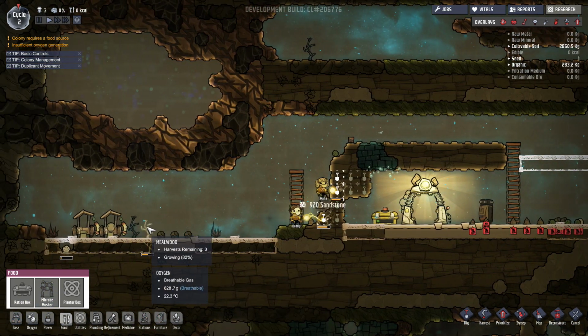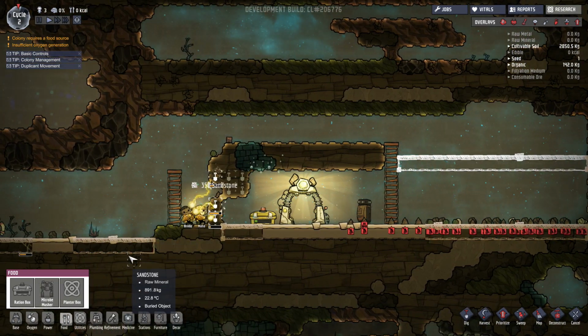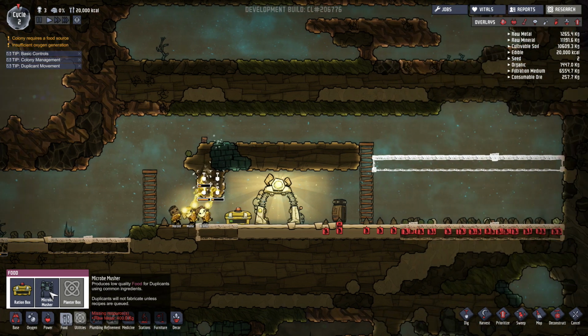I don't want to put the food over by the outhouse. I mean, it's pretty convenient from an efficiency standpoint, of food going in one end and coming out the other, but maybe not ideally what we want. Missing resources. Raw resource metal.